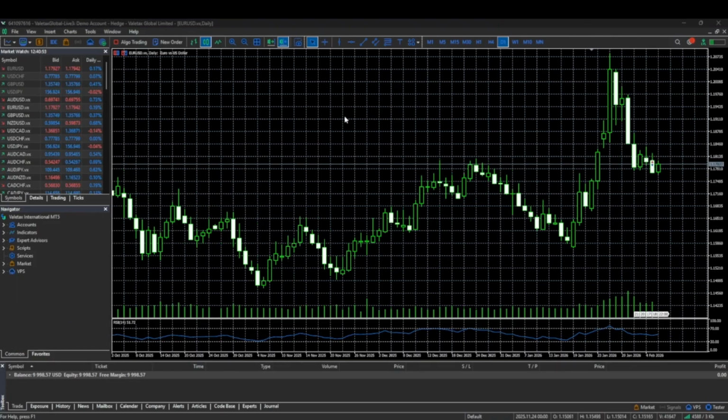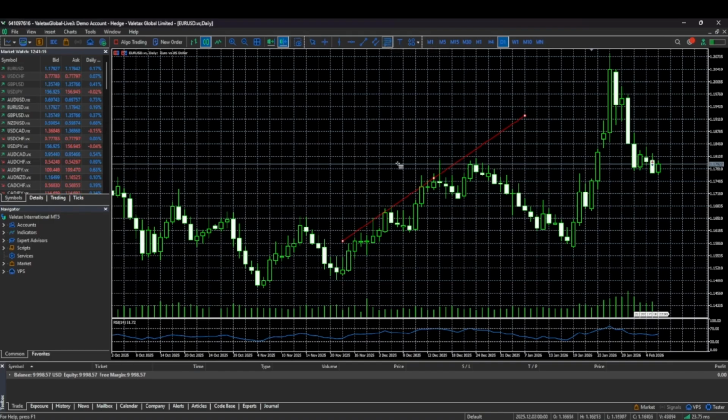So we've covered indicators. The next section, we're going to cover how to add objects. Now, the good thing about MT5 is it's super customizable. There are plenty of objects you can add. So you'll see here on the toolbar, there are a selection of different objects. For example, a trend line. So we could then draw a trend line on our chart, simply click on it on the toolbar, and drag and drop, and place it where you wish.